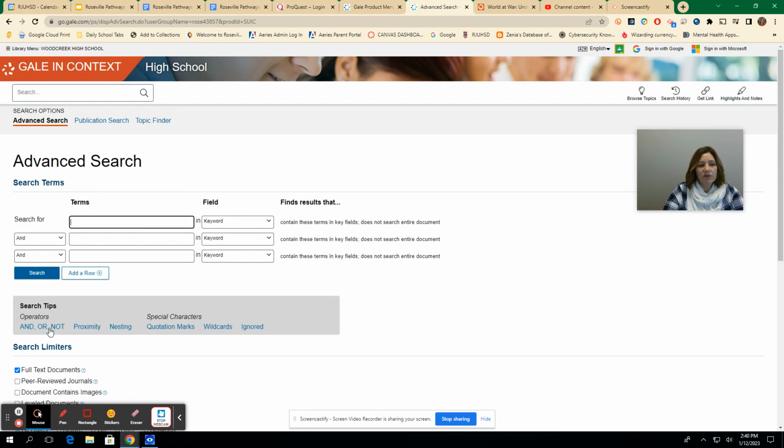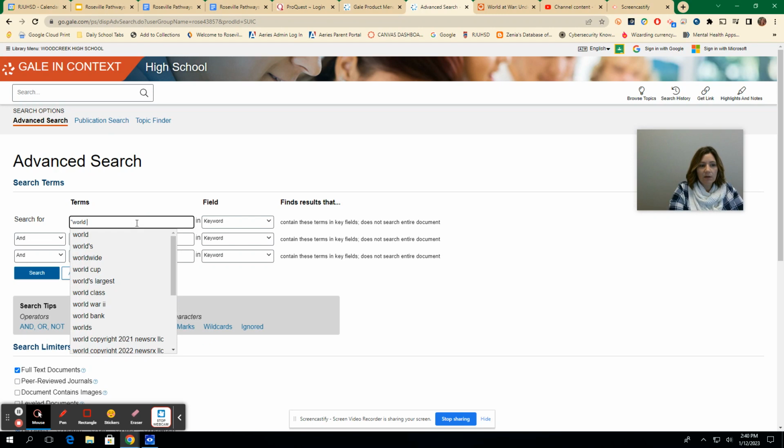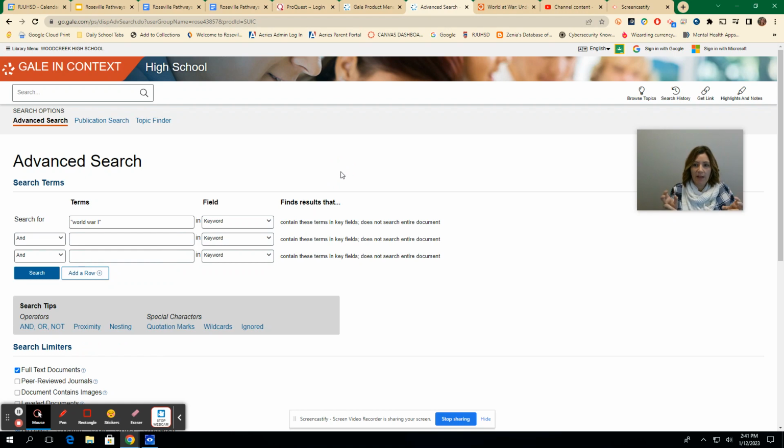These operators here are called Boolean operators. They're named after this guy named Boole from like the 1800s. You history people would love that. But if I'm talking about World War One, I might go ahead and put that in quotes because it is a phrase. Oftentimes what students will do is they'll just put World War, right, one, and a whole bunch of stuff will come up. World War Two, World War One. There's war, the Korean War. There's all sorts of stuff that will pop up. But if you put things in quotes, it knows it's a phrase, and the computer knows that it needs to search for that. And I want to do nurses.